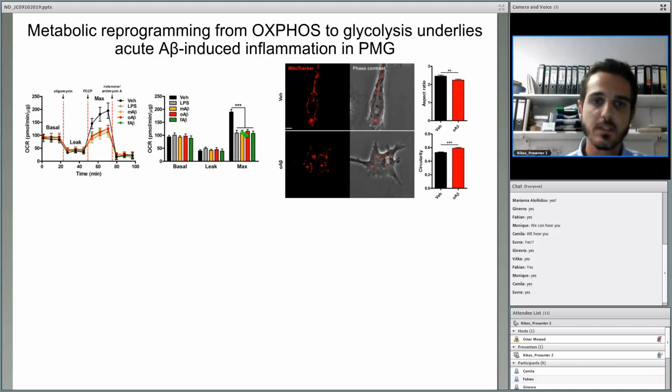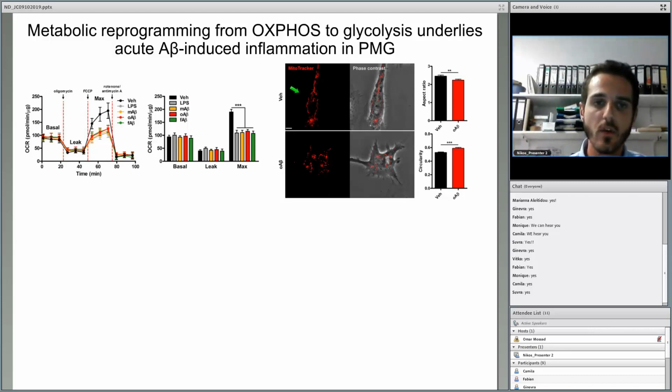So in addition to this, they stained for the mitochondria. This is the microglia culture with the MitoTracker Deep Red that stains the total mitochondria. Here you see the mitochondrial network inside, and in the first picture you see the vehicle treatment. You have these tubular-like structures, which are the normal-looking mitochondria. They are fused mitochondria, so they are more prone to oxidative phosphorylation.